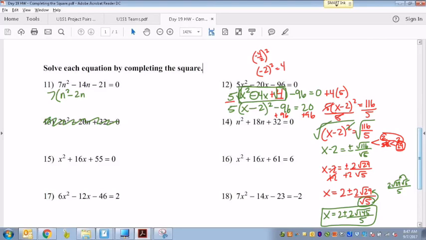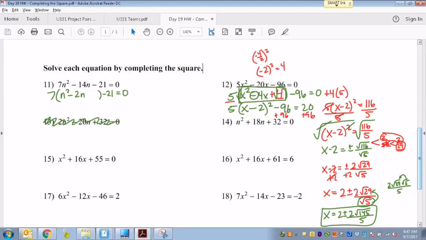Now, there are two different ways to do this, and just because I like to keep things consistent as far as procedure, I'm going to leave the 21 out of it. And you might say, well, wait, I can actually factor out a 7 from 21. You can. But I remember how in number 12, I pushed 96 over, and I couldn't factor out a 5 from that. So I just want to keep the pattern consistent. So I'm going to push that 21 to the side.